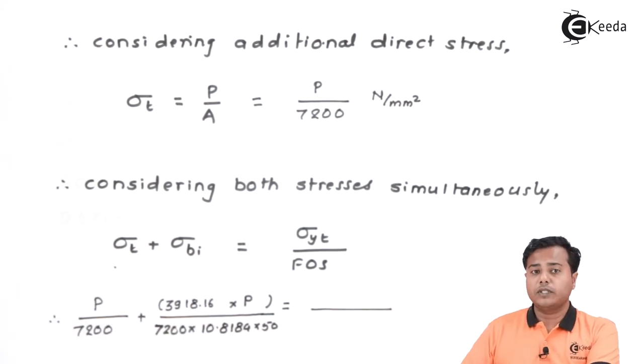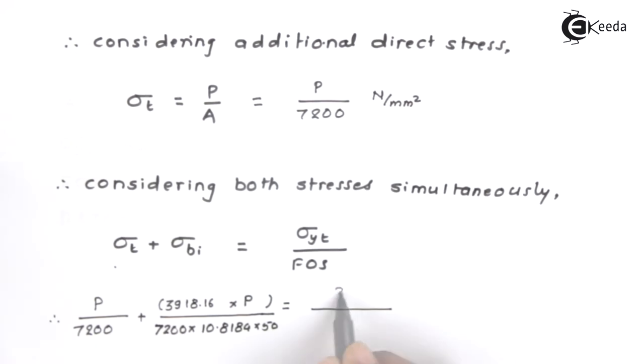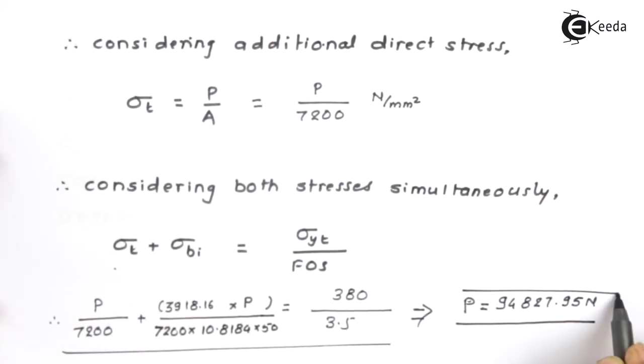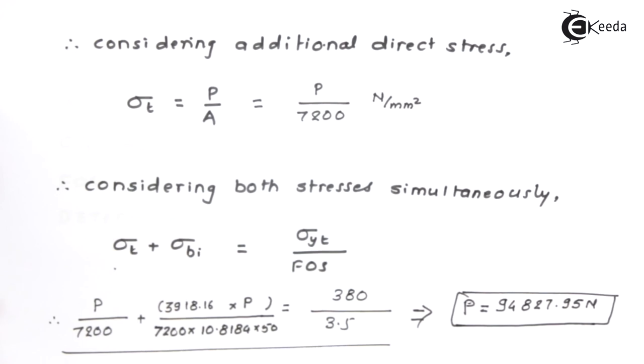Let's try to combine both of them. The value that is given for us for the safety is somewhere around 380, but the factor of safety mentioned is 3.5. If you look at this particular expression, the only unknown that we have is the force P. So taking that particular term common, we can evaluate the rest of the things. And after the evaluation, we get the value of P comes out to be 94.83 kN Newton.